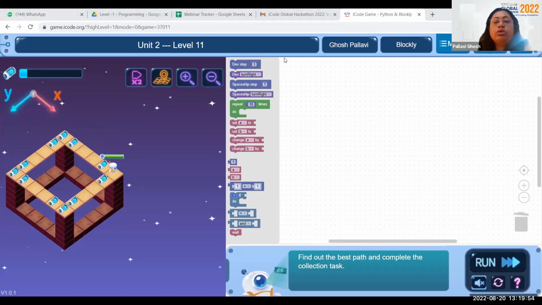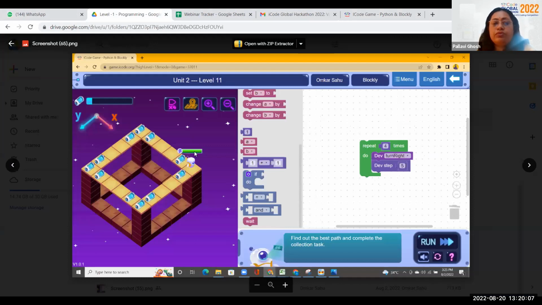We have to use the repeat statement. If we look here, it has 4 corners. So first we will repeat it for 4. And if it just goes along the line, it can completely grab all the items.